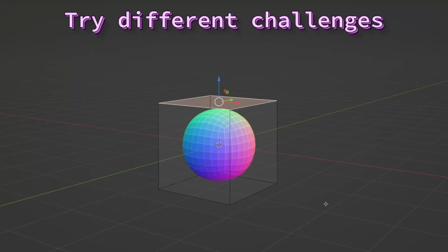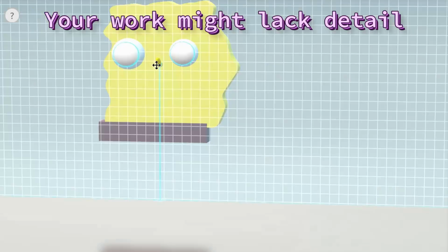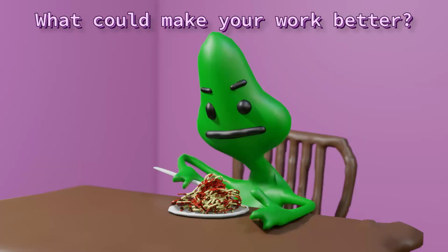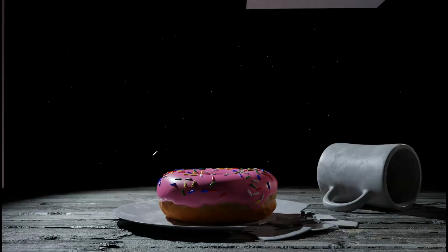Or maybe you could give yourself different constraints, like trying to model with only extruding and scaling as a way of getting familiar. The obvious downside is that your renders might lack detail if you're always rushing to finish them. I think it's important to look at your finished work and think about what you could do better. This is what's going to help you improve, and sometimes the extra time and effort makes a huge difference. I know when I spend longer on a project that I feel confident about, I rarely regret it.